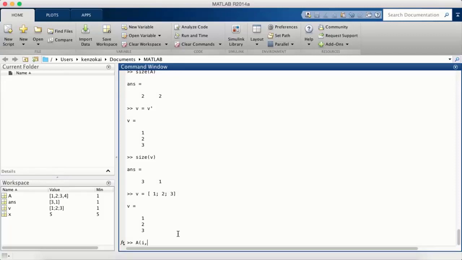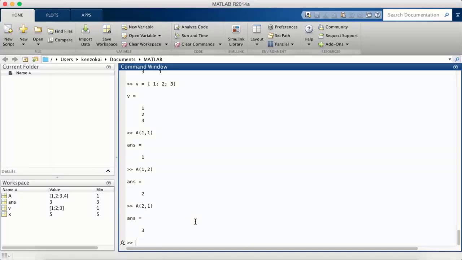So if I want to, in general, access the ith row and the jth column, it would be A parentheses i comma j parentheses. So if I want A11, for example, I would do that. If I want A12, and so on. A21.